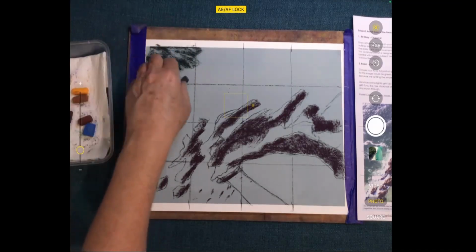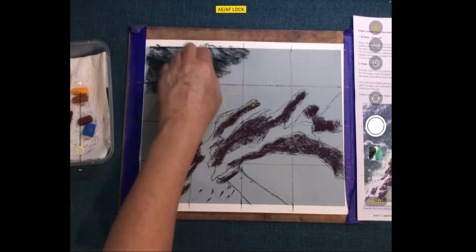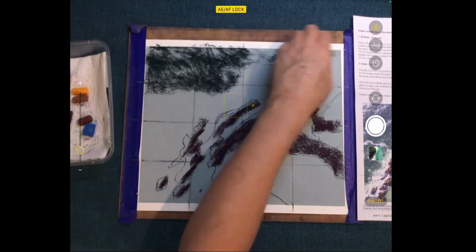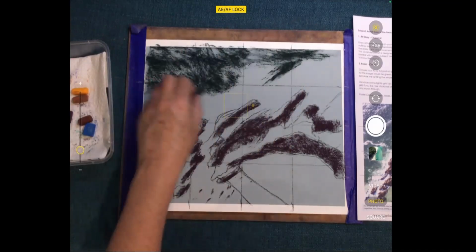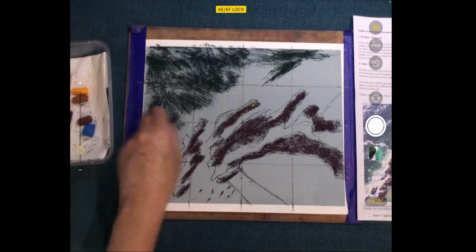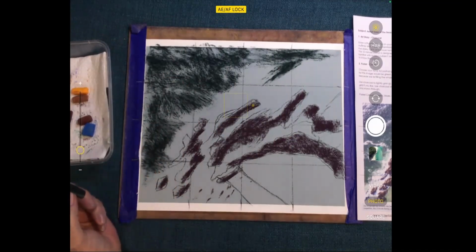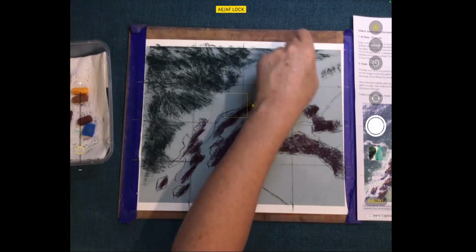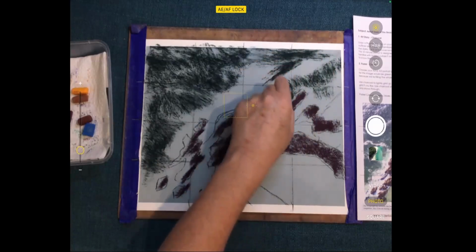And again, just do it really loosely. So this is my phthalo green. I know it's not the blue colour in the water, but it's going to be a good base. And then I can pop some blue over the top and the other greeny colour as well. What I'm trying to do is get a nice sort of dark base to start creating some of the shadow or the depth in the water. Just running that around very loosely. See, I'm not putting a lot down. The secret is to not put too much down at the start. So you just want to start off light and then you can build it up as you go.